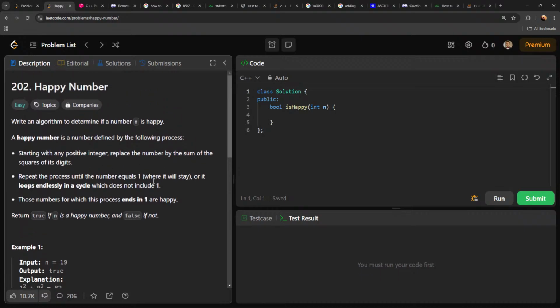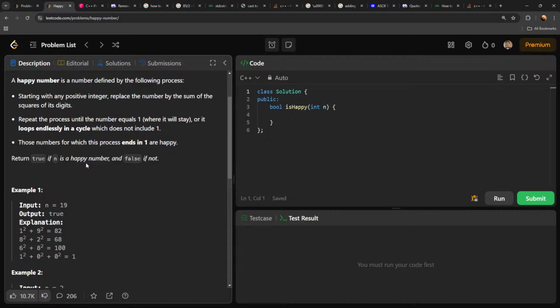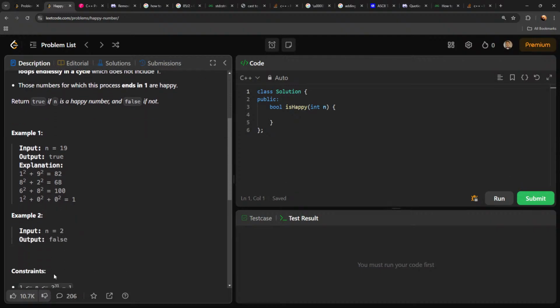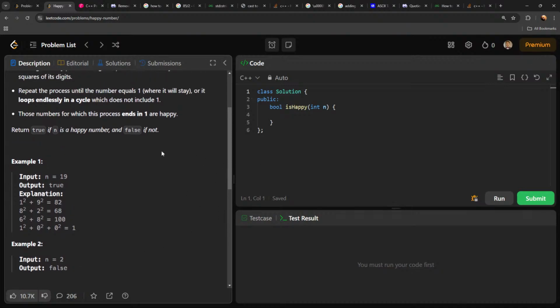Starting with any positive integer, replace the number by the sum of the squared digits. 1 squared plus 9 squared, 6 squared plus 8 squared equals 100. 100 is equal to 1. Return false. Wow, n does not equal 1.